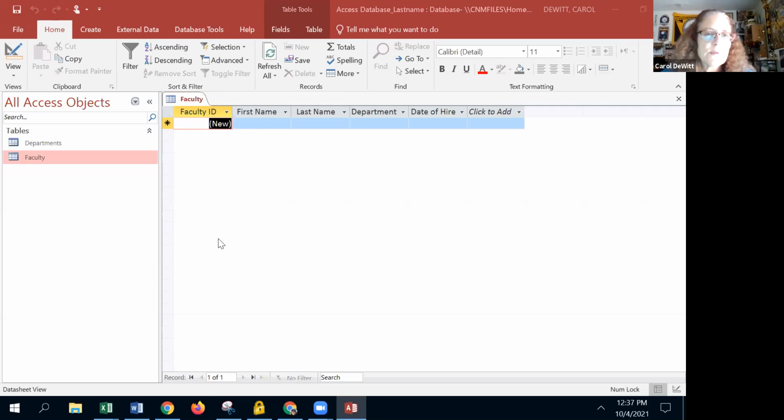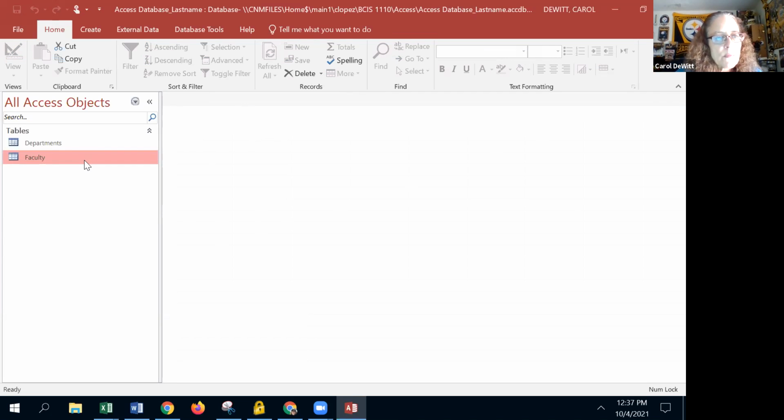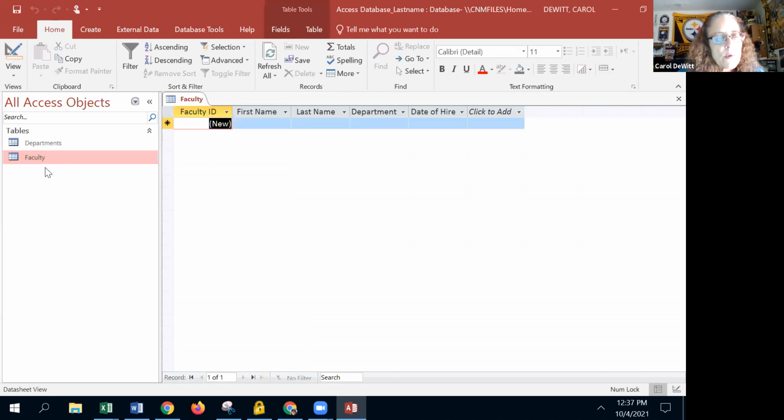Okay. Did you figure out how to snip? Now I'm going to do the date of hire. So we opened the faculty table by double clicking on it. Then we went to the design view, and that's at the home tab.